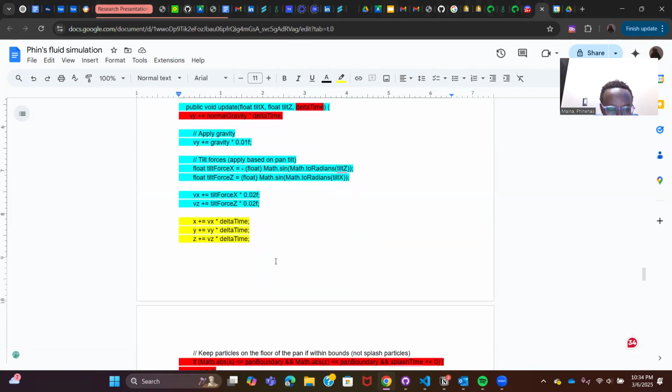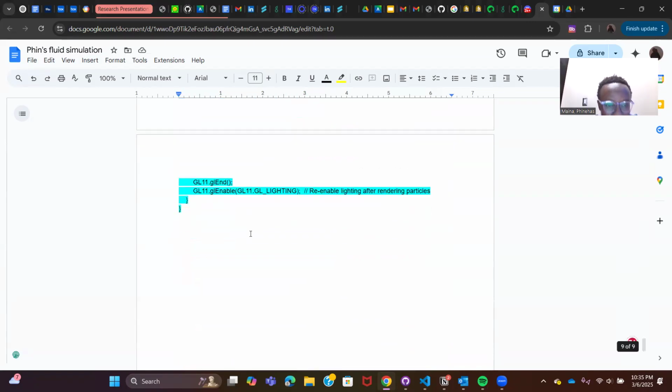And then for the last part, this is just assigning X, Y, and Z values. So Y is mainly the gravity. We assign Vy as the velocity, and then delta time is how long that velocity is applied for. So it's basically speed, velocity times time, to get the displacement. For the X coordinate, that's mainly any spin like this or this along the x-axis, and the z-axis is the same along the z-axis, and then the y-axis is just for the gravity stuff. And yeah, I think that's all I did.